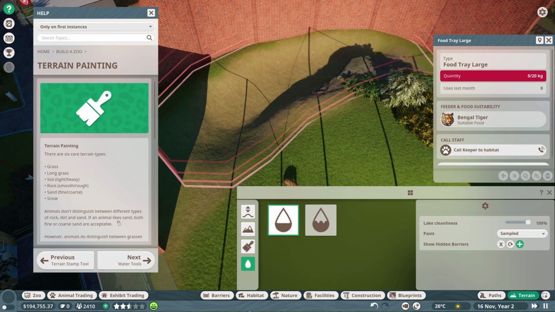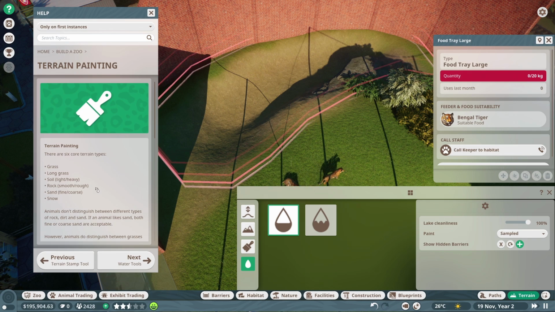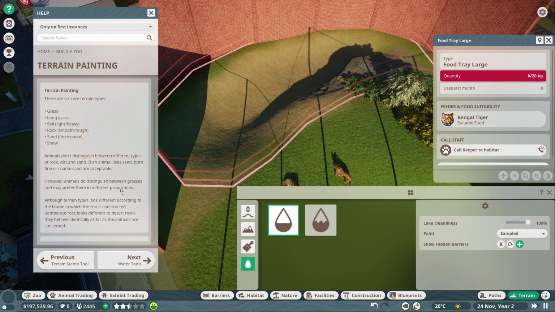Terrain painting. There are 6 core terrain types: grass, long grass, soil, light and heavy, rock, smooth and rough, sand, fine and coarse, and snow. Animals don't distinguish between different types of rock, dirt, and sand. If an animal likes sand, both fine and coarse sand are acceptable.